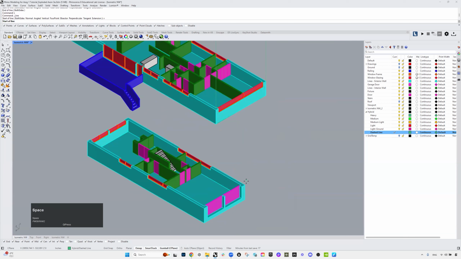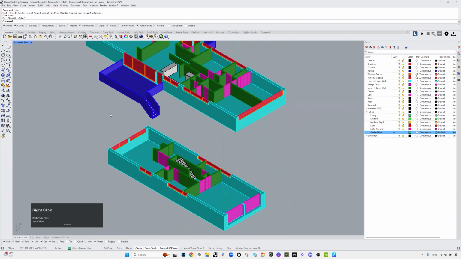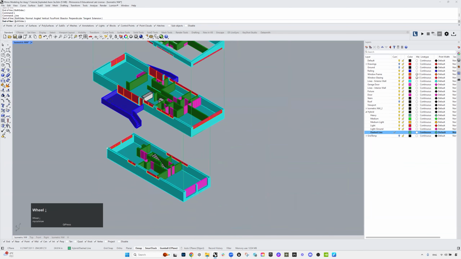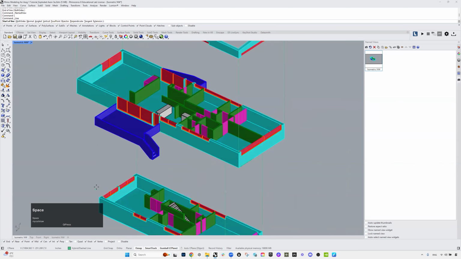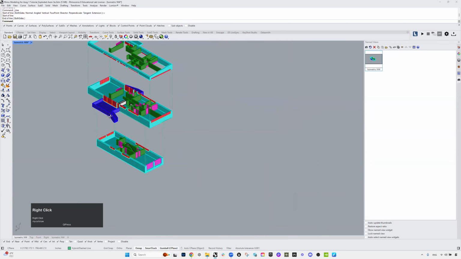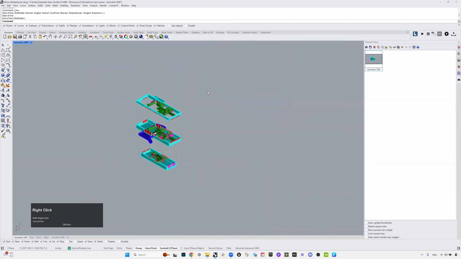Line, B, and I'm going to draw that. Line and B. Okay. So that should work.